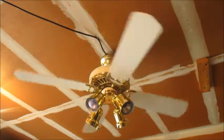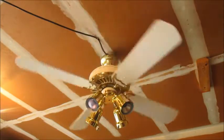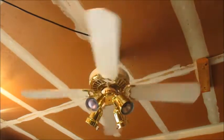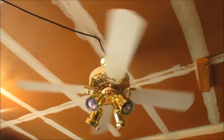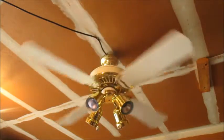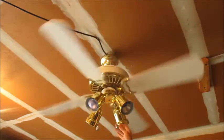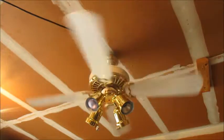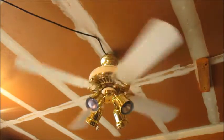Now, as always, I'll include a 5-blade demonstration video. This is also my first Casablanca that's pull chain that doesn't say Slumber 3, obviously. And it's the first one that has a different style of pull chain than the more modern one. I don't really count my Panama 2 that I had because that one was parted out.